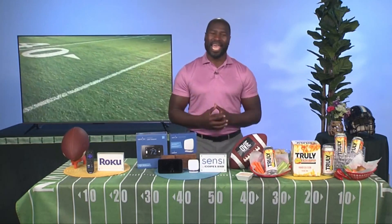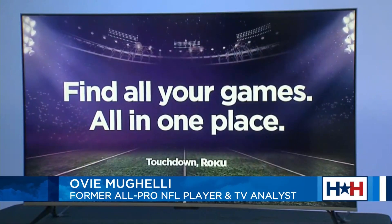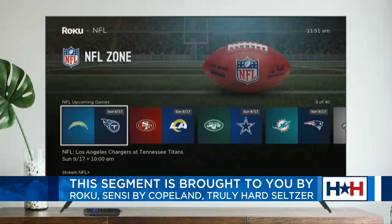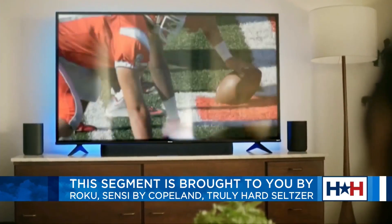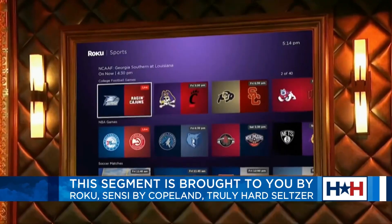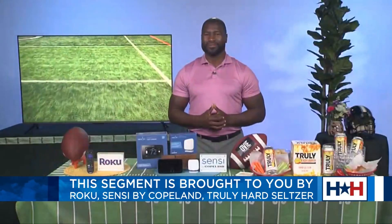You've got to make sure you have a big TV for your big game. The biggest and best TV out there is the Roku Plus TV. It'll be sure to wow your guests with its cinematic picture quality and incredible sound. It's the number one selling TV operating system in the U.S. and Mexico. Plus, it comes with Roku's streaming OS and they make watching your favorite sports easy with SportsZone, a feature that puts live and upcoming games in one convenient place. Now, I know that you have some trick plays up your sleeve — can you surprise us with something unique that impacts the game watching experience?